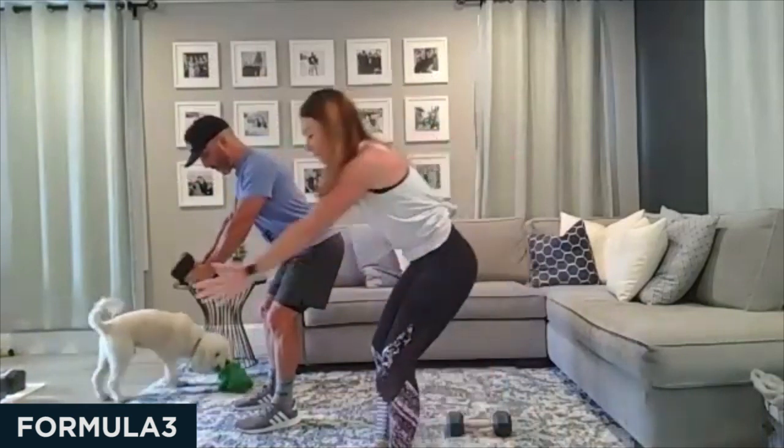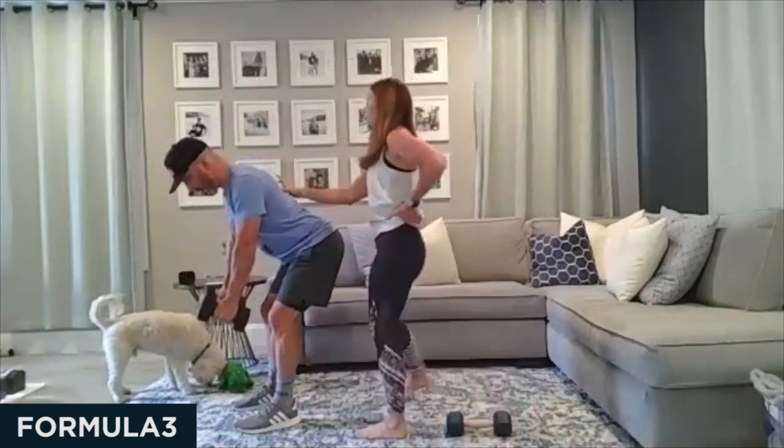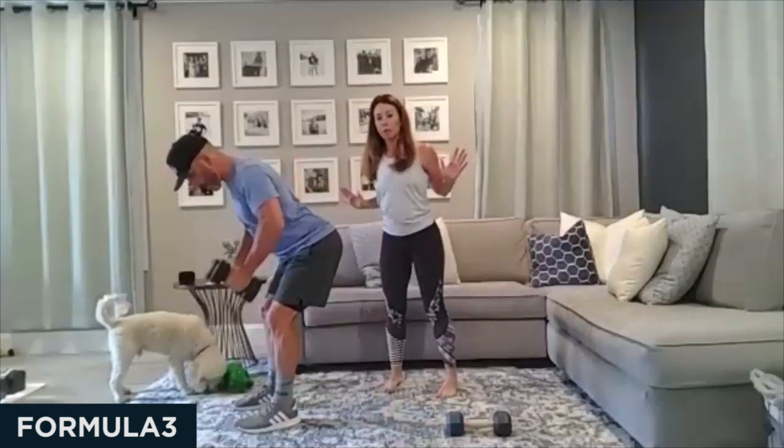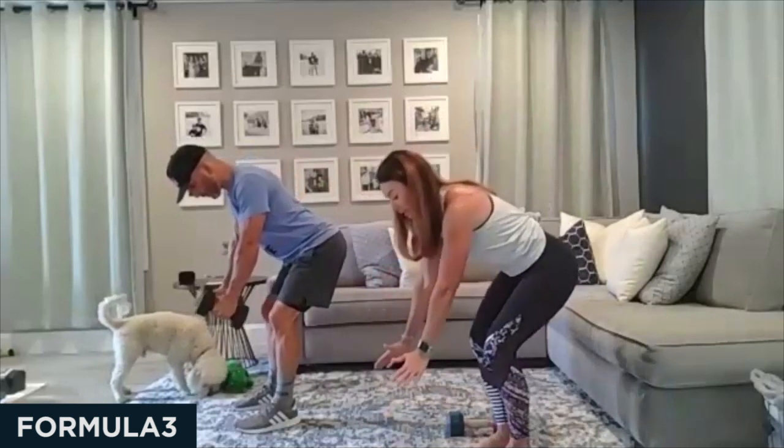Let the arms hang heavy. Butt back, good. And so he's working on squeezing really tight through here. Shoulder blades are going to come in nice and tight. And watch how he's lengthening nice and slow.